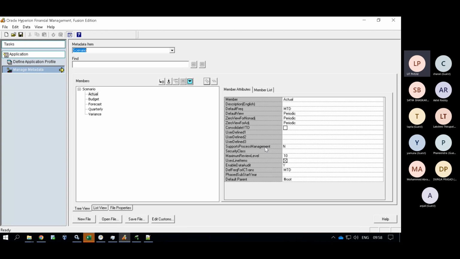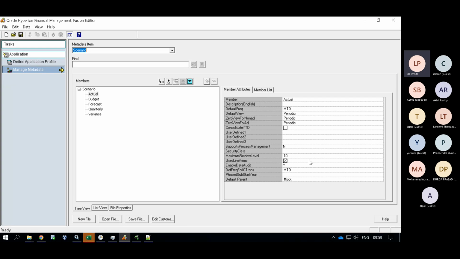Support process management is very important, and default parent. So you can understand one thing here. Default frequency is MTD and the default frequency for ICP transaction is also MTD. So whatever member you have given in this, you should give the same member. If it is periodic, you should give periodic. If it is YTD, you should give YTD.